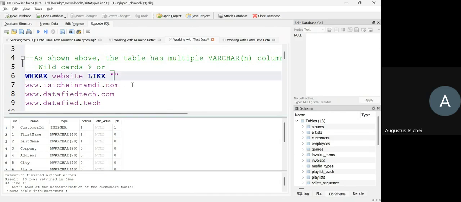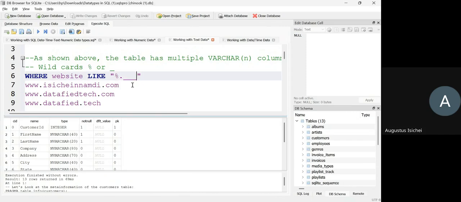I will say percentage dot underscore underscore underscore. Do you understand the pattern? Percentage means irrespective of the characters. Check for dots, and after the dot, look at how many characters follow the dot. If it is exactly 3, return it for me.